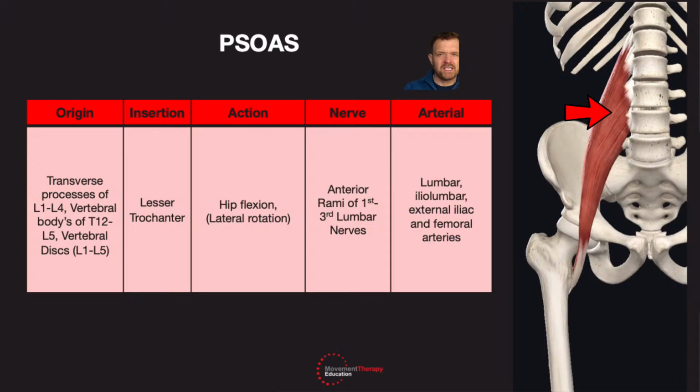Obviously on the skeleton it looks easy, doesn't it? You can just access that muscle, but you've got intestines, small intestines, large intestines. Tucked up underneath here you'll have the liver, so as long as they've got a normal sized liver that isn't descending, then that's all good. You've then got the musculature that keeps all of those abdominal contents in place: transverse abdominis, internal and external oblique, rectus abdominis, all over the top of that. Then you'll have a subcutaneous fat layer, then the skin. So all of that is over that region there.